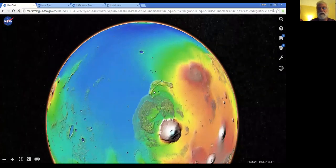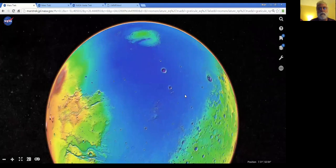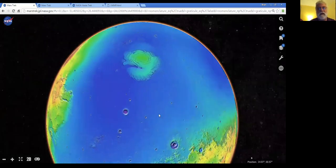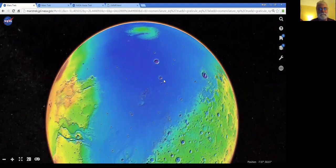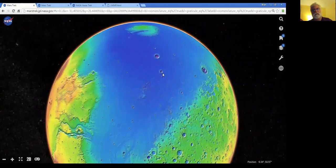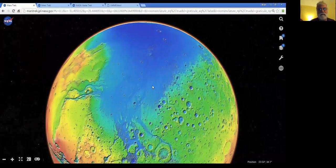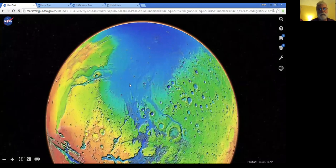This area has been interrupted a little by volcanic activity, but it's very widespread. The Borealis Basin is hypothesized to represent an impact basin from very early in Mars' history — so large that it may have excavated down into mantle material. There's a lot of interest in looking at this history of Mars as revealed by indicators of Mars' wet and perhaps warmer past.